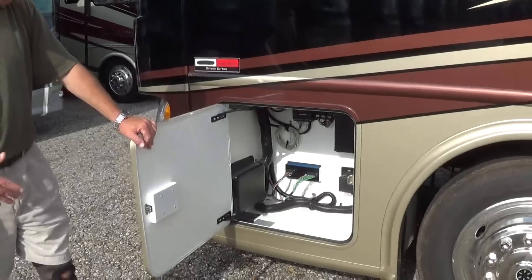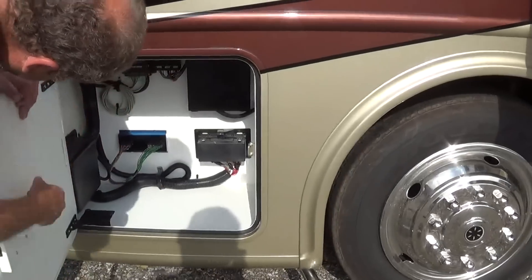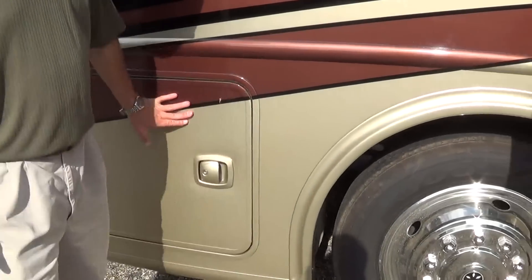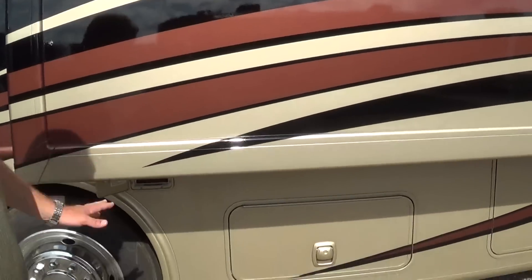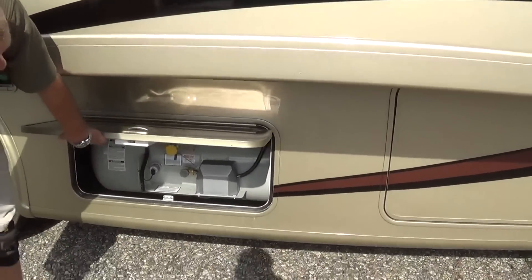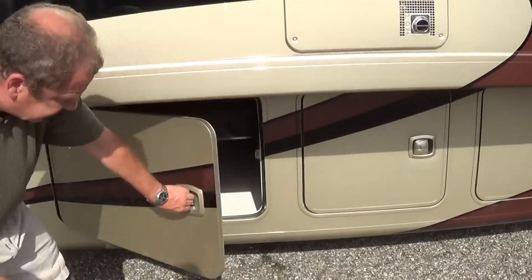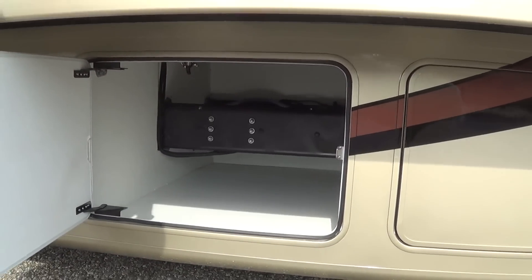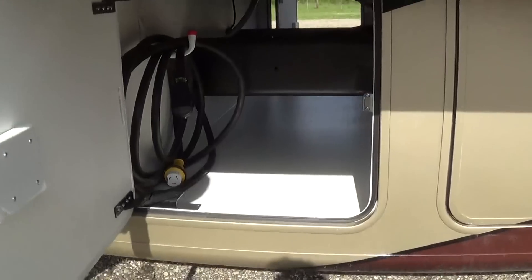The storage doors slide open, so it's real easy to get at. You have your fuses in here and your magnum inverter, which gives you your auto generator start. You have dual side fill on the diesel, so you can fill on either side without worrying about which side of the coach to go on. The OP tank fill is on the driver's side, which is convenient. The Plaza 35.1 has 130 feet of storage — it goes halfway back on one side and all the way through on the other.